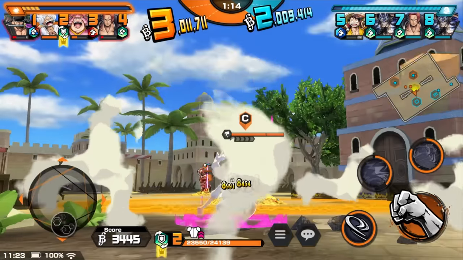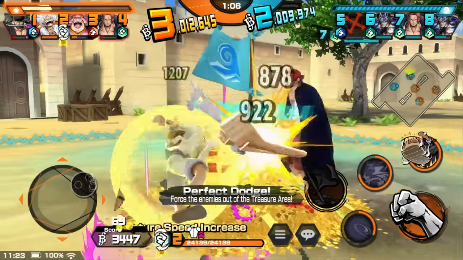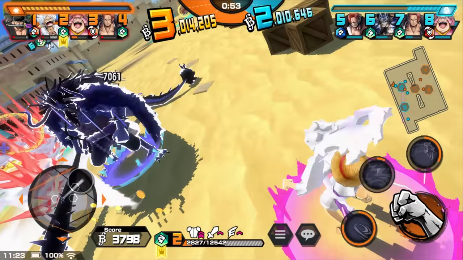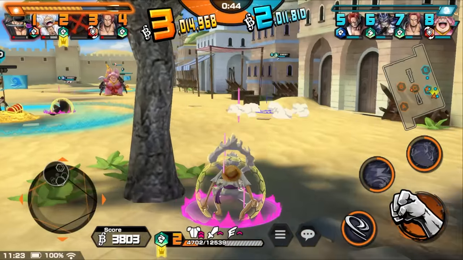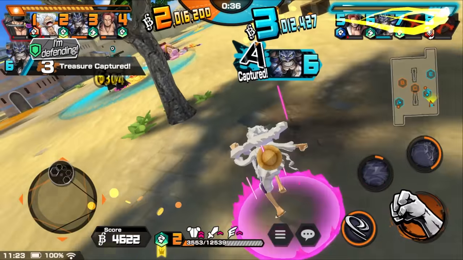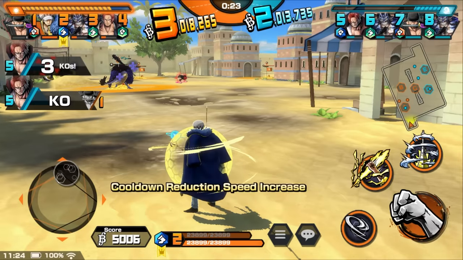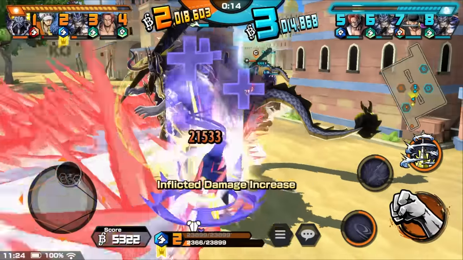Alright, man. Look at that. He looks so sick, man. Watch out. W runner. Oh! Go for the counter, man. Back up. No. Oh, it worked out. It's gonna dodge into it. Nice, bro.